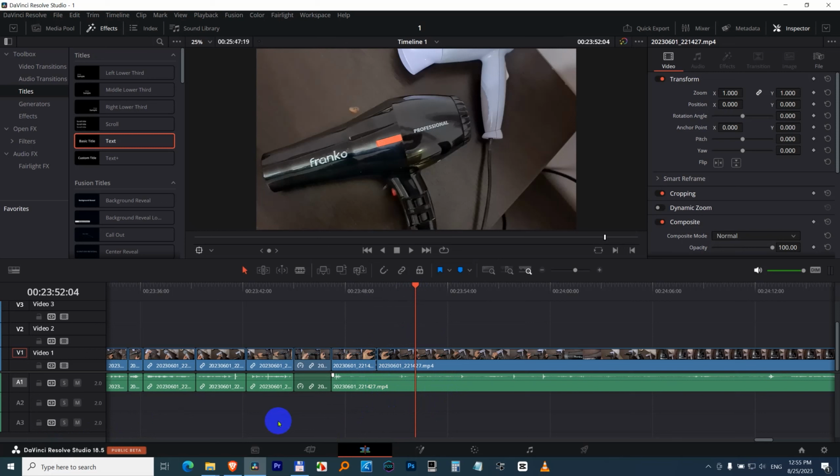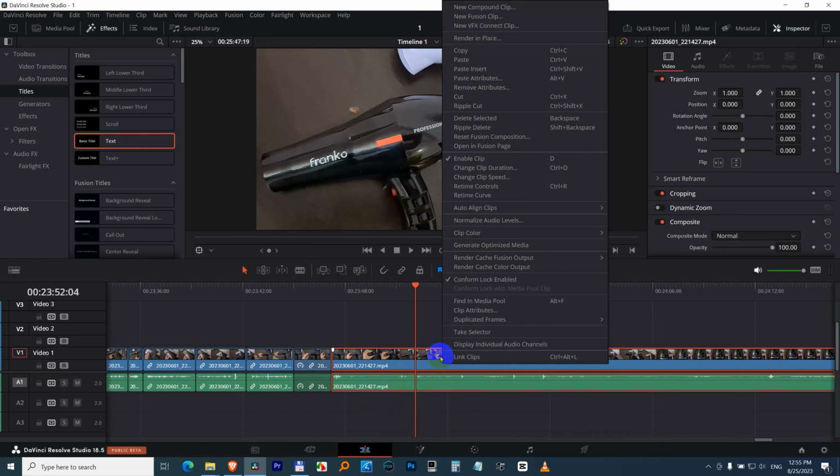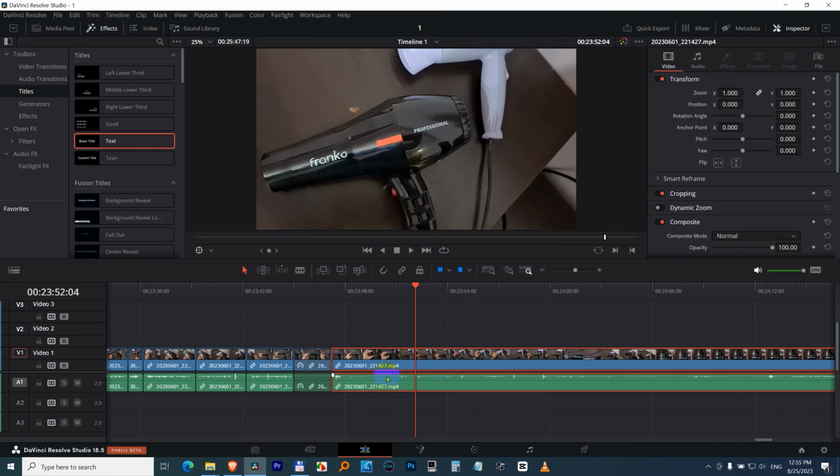Well, first of all, let's take a look at these signs. So here the video portion has these two circular things and the audio also has it. And this clip, let's undo it, this clip does not have that one in the beginning. So first of all, select both your audio and video, right click on them and make sure Link Clips is selected, and after that those two signs appear there.